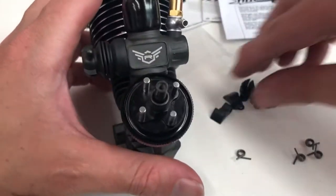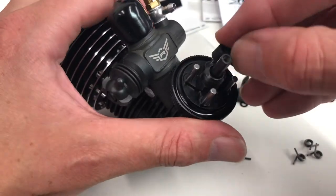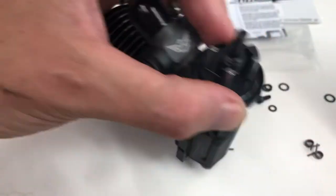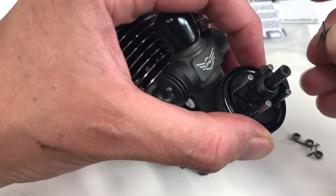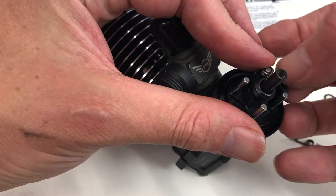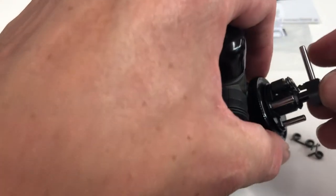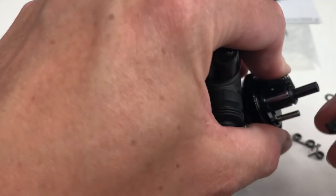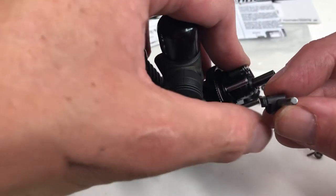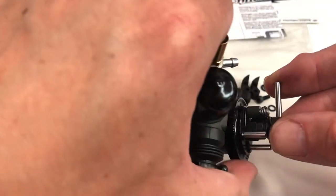Let's have a look. We've got little steel washers just to lift the shoe off the flywheel slightly. Four shoes and then the springs — let's do one at a time and see what's what. That's in there. Now it just slides on and there's a little groove just there that locates on the spring, so we'll twist it round.